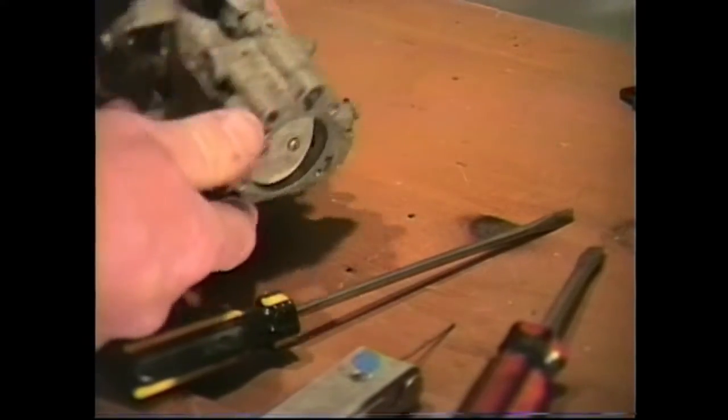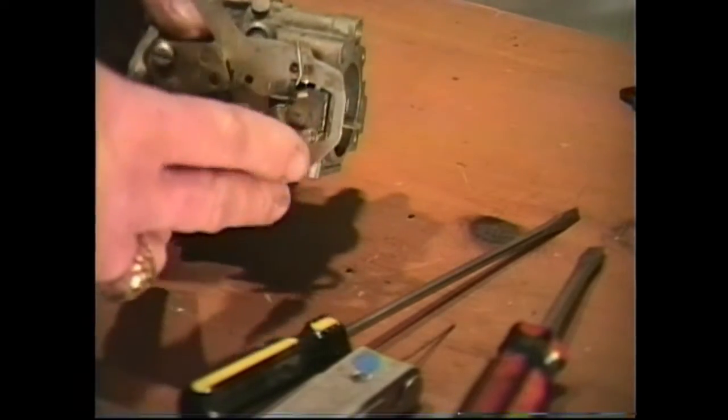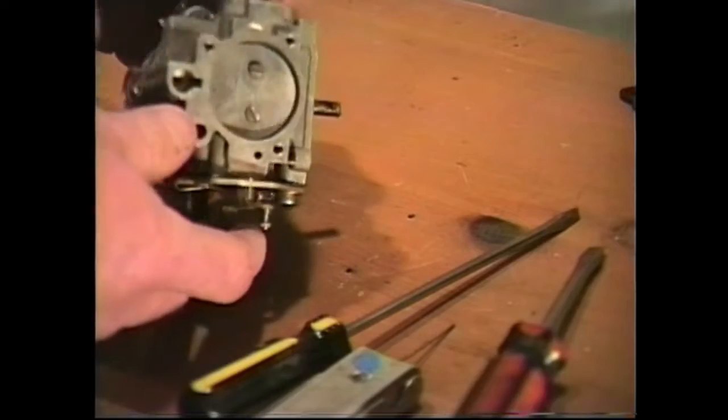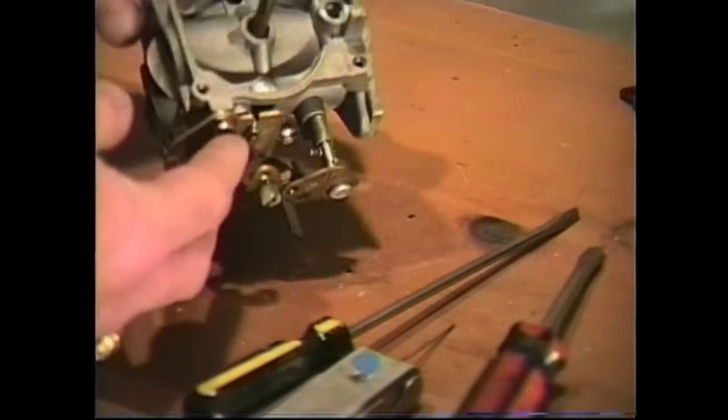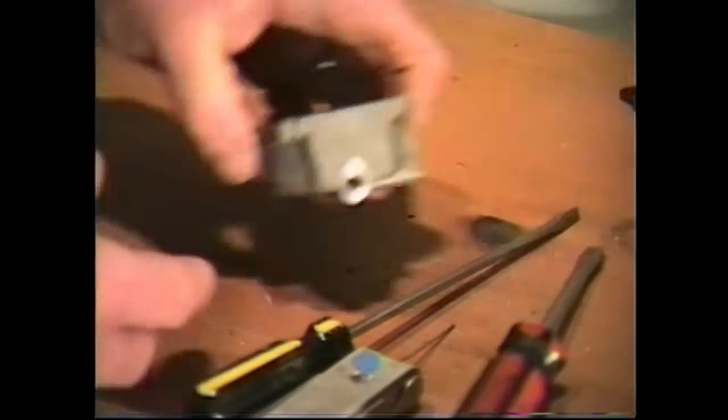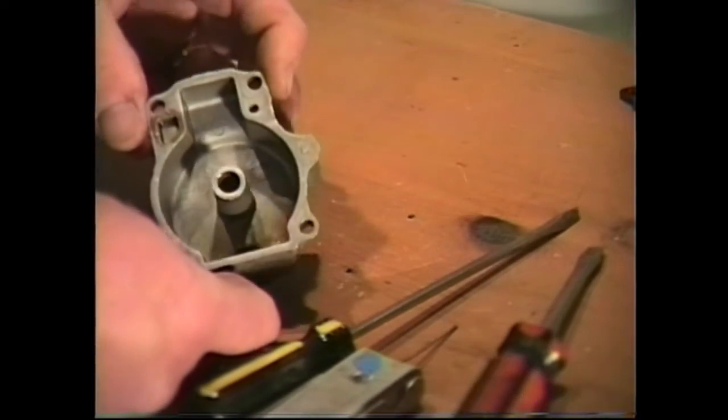Now, if we take a quick look at our carburetor, we can see that it's broken down. These parts you're going to leave on. There's no need to take them off. We can see that our carburetor is all broken down. There's nothing else to remove. We can also see that our bowl is all broken down. There's nothing else to remove.